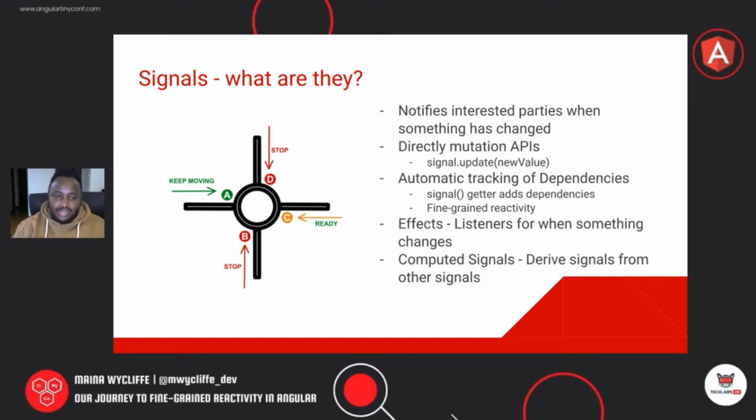So if we wanted to make a signal, we would wrap a signal around that value. Then within our template, we will subscribe to that value by calling the getter so that we can add a dependency. What this means is that whenever something changes, those dependencies, those who have sort of subscribed, get notified. I know using "subscribe" here takes us back to RxJS, but for now, let's focus on signals.